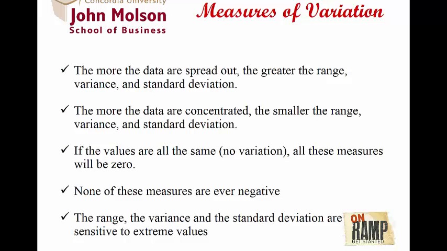But all of them are sensitive to extreme values. The range, it's obvious, but also the variance, which calculates the distance between the observation and the mean. So if that observation is an extreme value, it's going to inflate all my results, and I will have a much bigger variance and much bigger standard deviation.